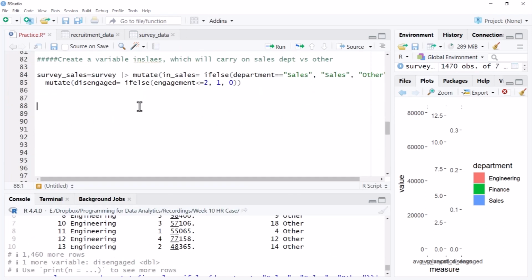Now we are ready to conduct a t-test of means to see whether there is a significant difference in the engagement of sales and other department employees.